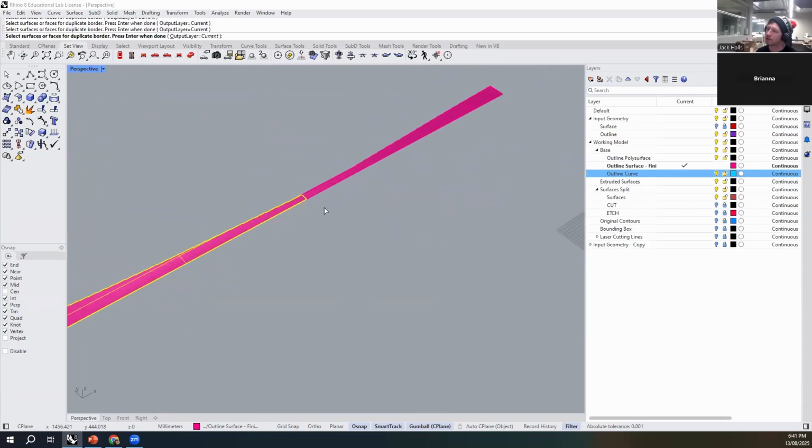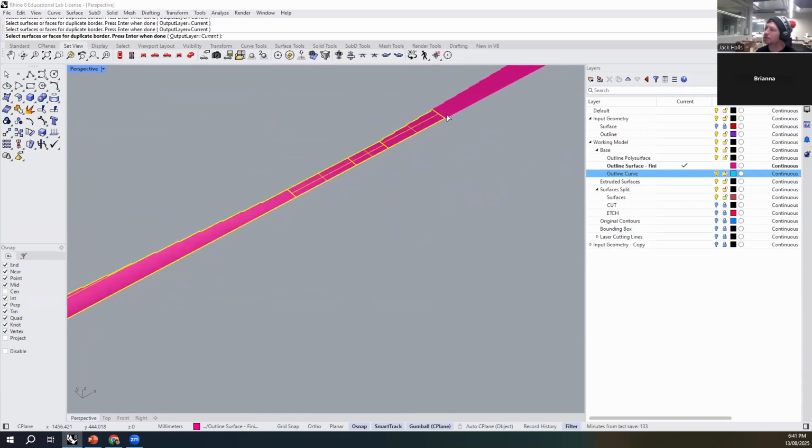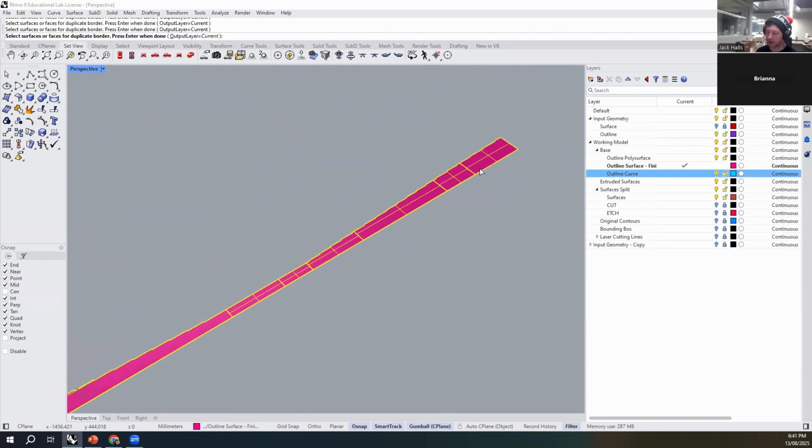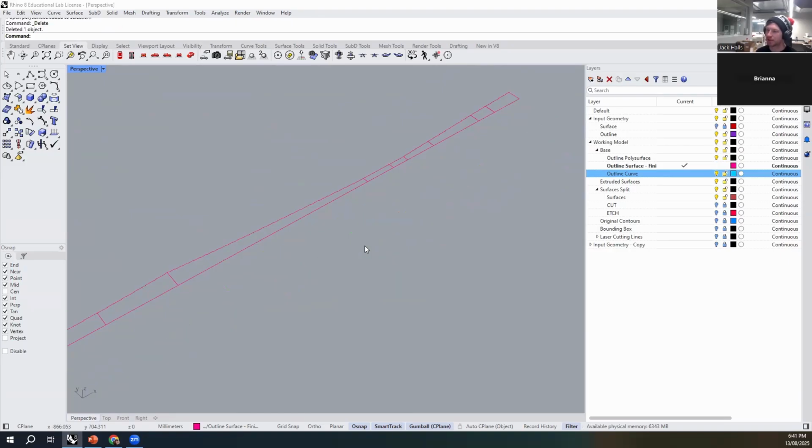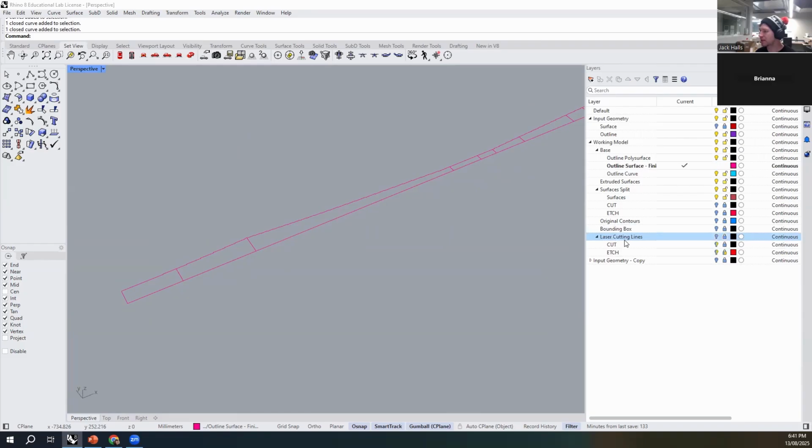So, pull that out. I don't need this anymore. I just want these outline curves. Now what we've got is a bunch of curves, and they're all independent shapes. I'm going to start thinking about where we lay this out as our laser cutting as well as we go. So we want one outline, or potentially two, depending on the length. Let's check the length based on the size of our material. So it's quite long. We're going to break it down into some separate parts.